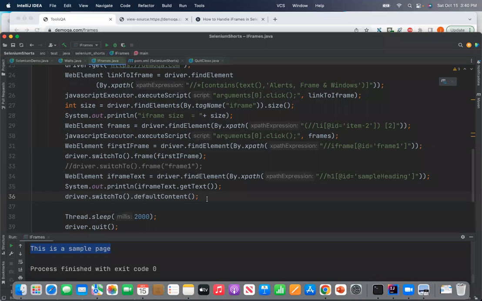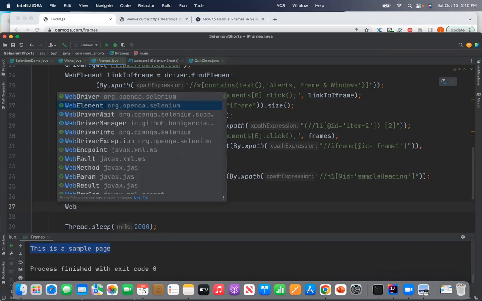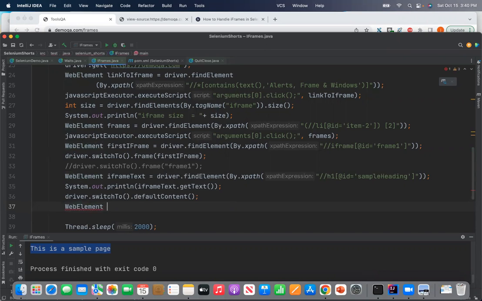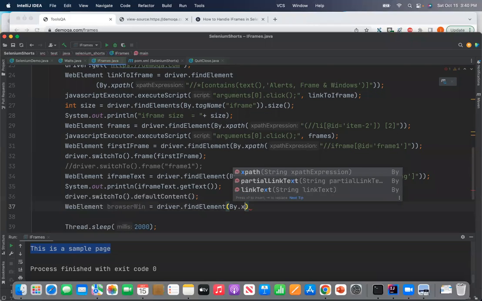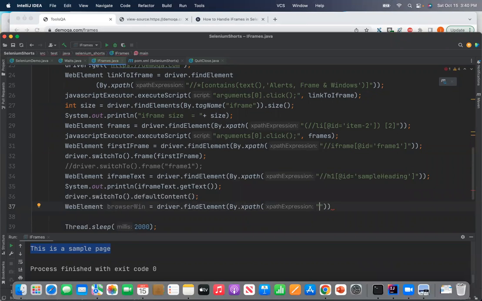So first, I'm gonna store this, right? What name can I choose for that? Let's call it the same name, right? Browser window, something like that. It doesn't matter what name we pick for it. And we are using XPath.